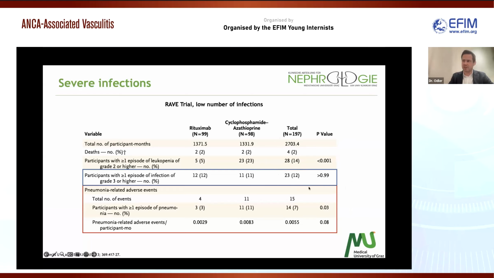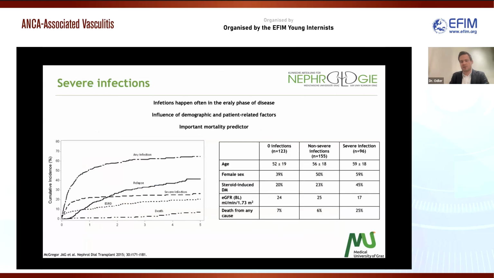So severe infections are mostly defined by the use of intravenous antibiotics, admission to the ward due to infections, or death due to infections. Of course, these definitions differ between the different trials, but these are the main features mostly used when defining severe infections. What we saw in this trial was that most of the infections were respiratory ones. And this is what we also see from other clinical trials and clinical studies. So respiratory infections are one of the most common infections in these patients.